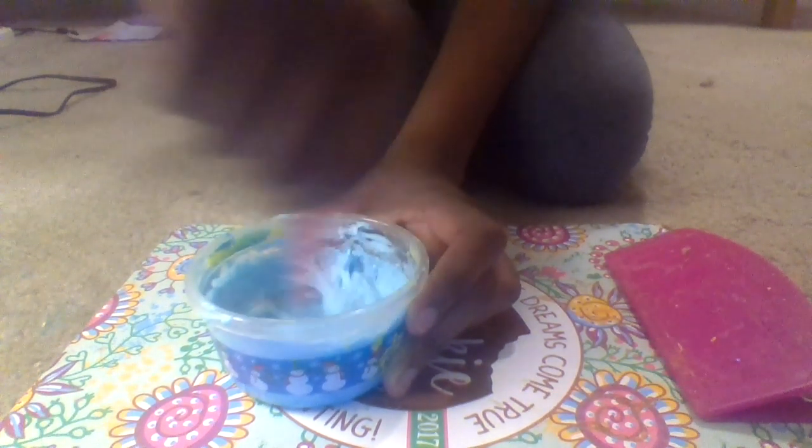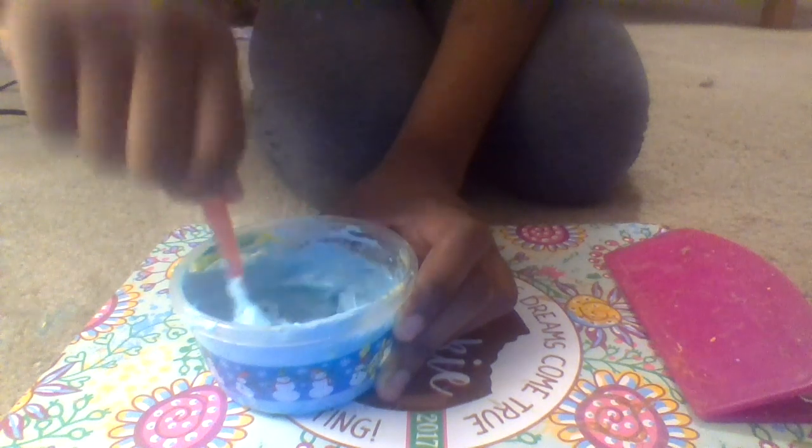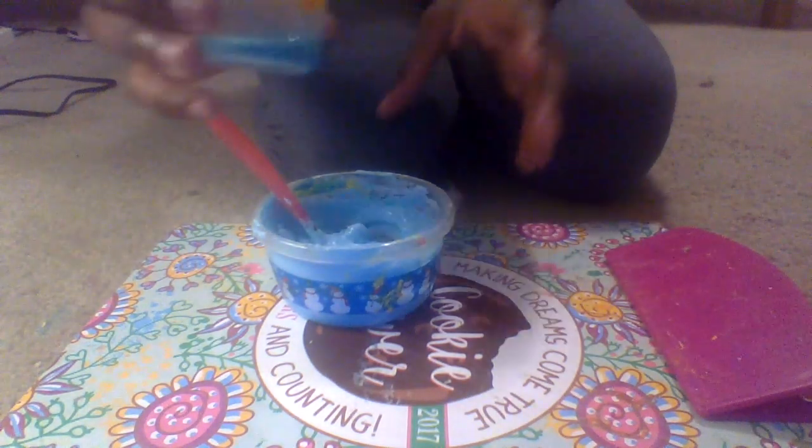I don't know what's gonna happen. I just hope that it comes together. It's like a powder, anyways, so I feel like something can go grossly. And you know, guys, we have our blue activator.